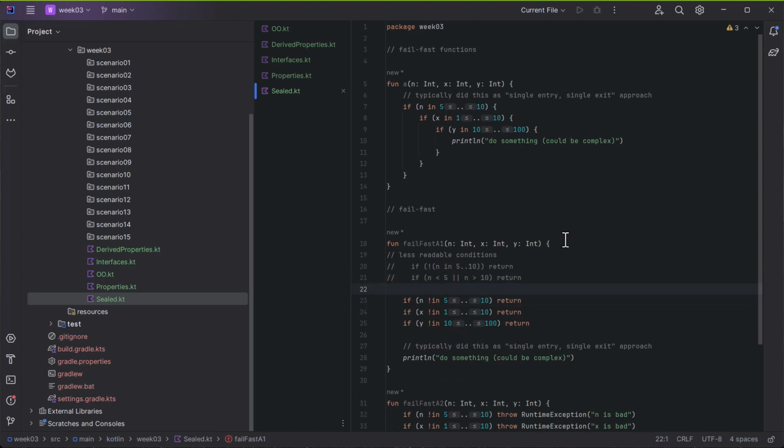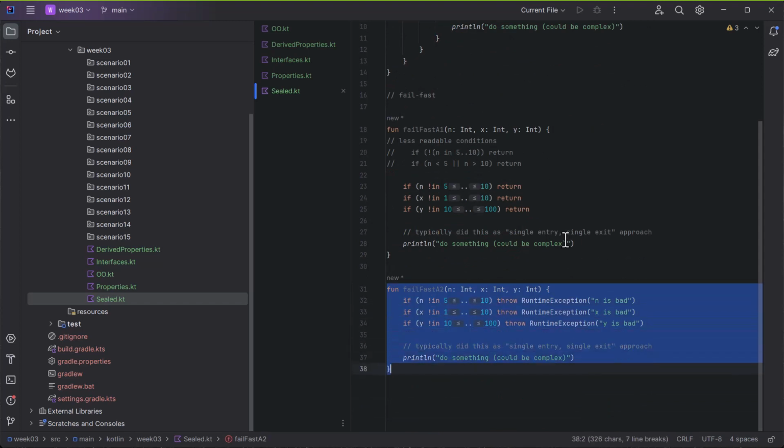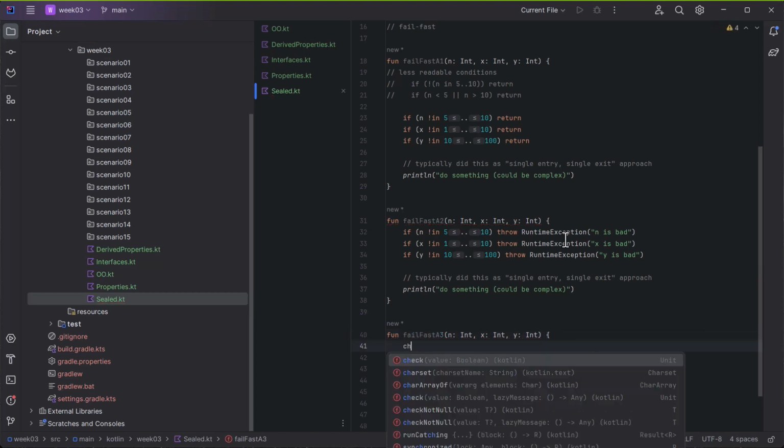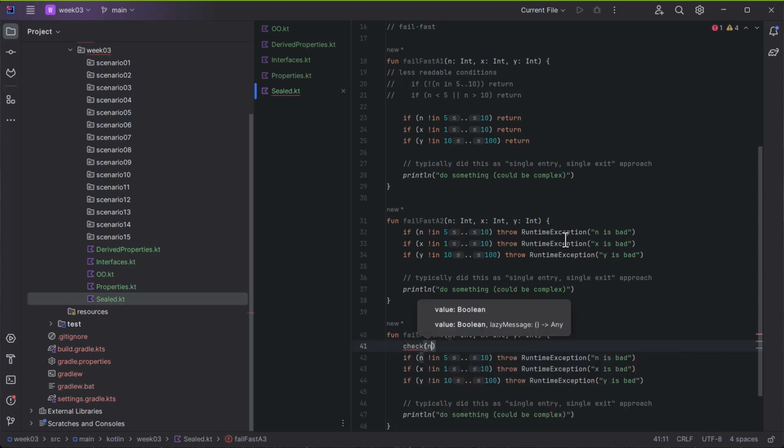It's an alternative style for writing things, but this is especially useful if you're checking parameter values coming in. And there's some other options you can use inside Kotlin for things like this. I'm just going to give you a little preview of it. And I'm not really sure if it's going to come up later, but we'll see. They actually have a function that'll help you here. And it's called check. And what this check function does is you can say check n in 5 ... 10 and then have an n is bad, something kind of like that.